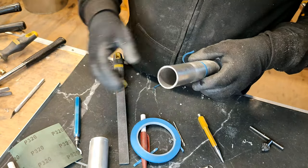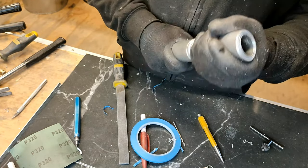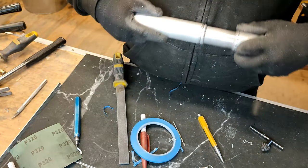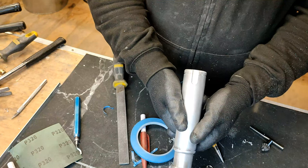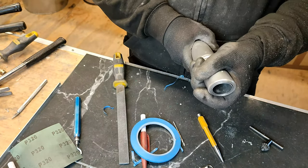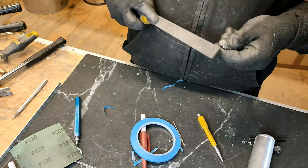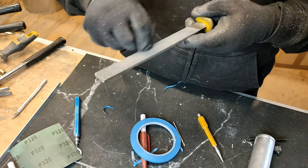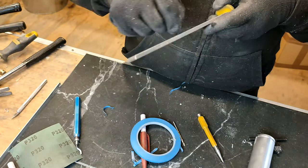God, that is such a tight fit. Right. Okay. Right, we just need to make sure the back is aligned. Is that in alignment? Yes, there we go. Right, now I just want to round this corner for a bit more. Okay, now we can put this part in place. Yeah, that looks nice. That goes well.